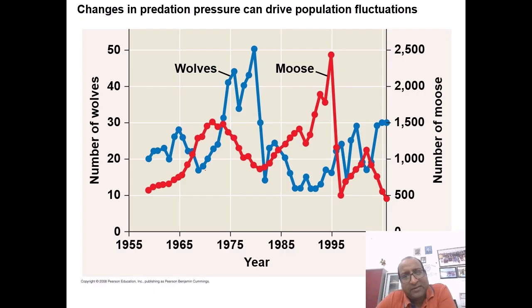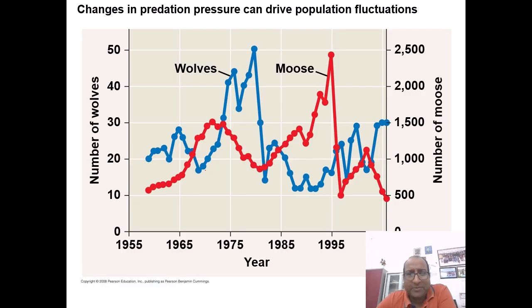So if you see, the population of the wolf is dependent upon the population of deer at every point. Okay, there will be a pattern. Sometimes first the population of the deer will increase, then the population of the wolves will increase. Once the wolves have increased and the deer population is low, then the population of the wolves will also come down as they don't get enough food. So fluctuation is seen so much.